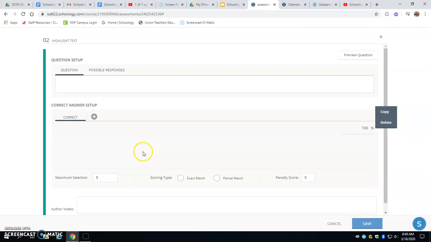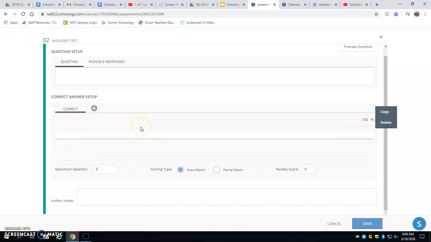This is an interesting one. If you have some sort of reading comprehension test, that might be a good option for you, where you can put in texts, and students will have to highlight text and then come up with an answer that you're looking for. And you can leave it so that you can grade it yourself as you go through question by question.